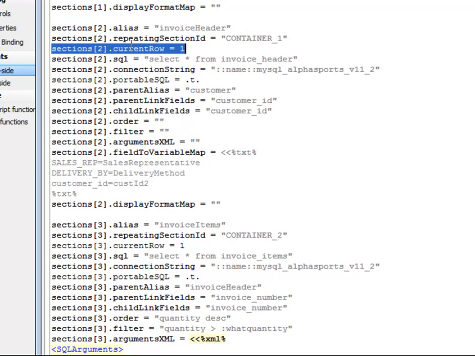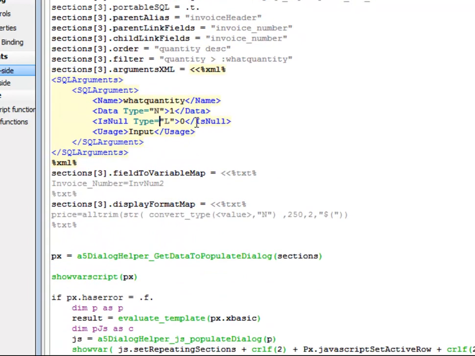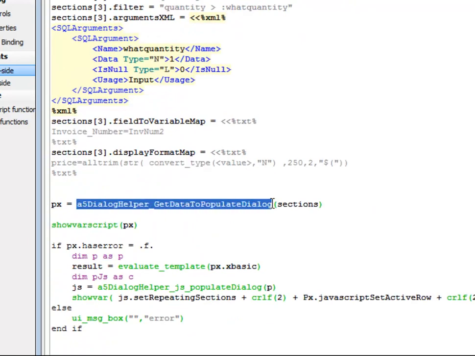So what this indicates is that when we do the query for invoice items and we retrieve the value for the parent linking field, which is invoice number, we want to retrieve this field from the first row of the invoice header repeating section. If we had entered a 2 over there, then we would be retrieving this invoice number on the parent side from the second row of the repeating section.